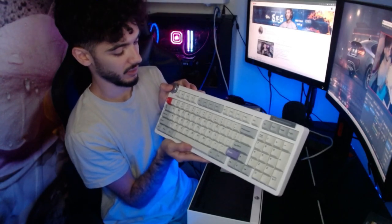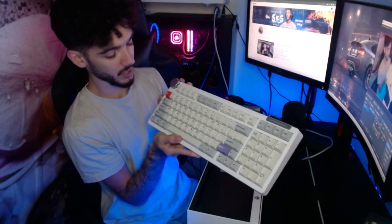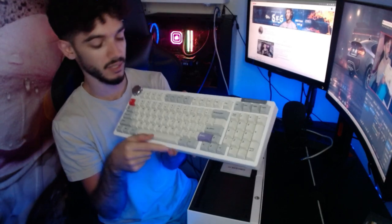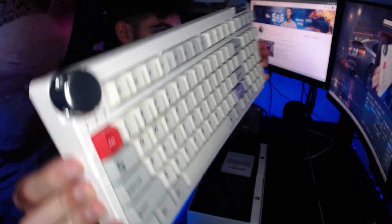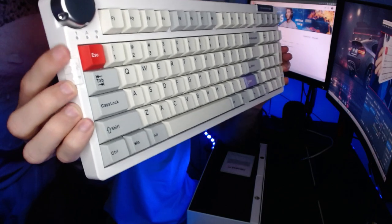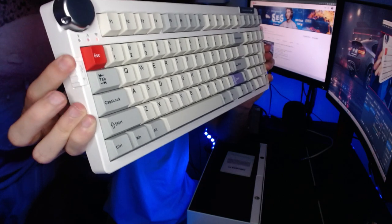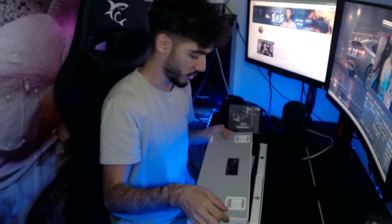What I like the most is this one, the circle one. It just goes like that. So this is used for the volume up. If you guys want to change the USB or the Wi-Fi mode, you have a little switch on here. You guys can manage to see it. Go like this, like this, like this, or like this. You go like this, it turns on the USB mode.